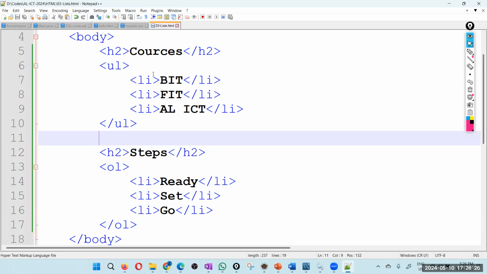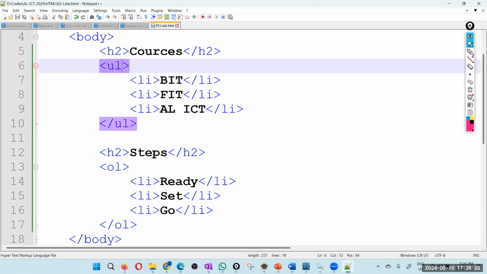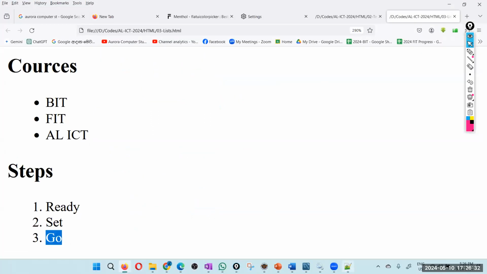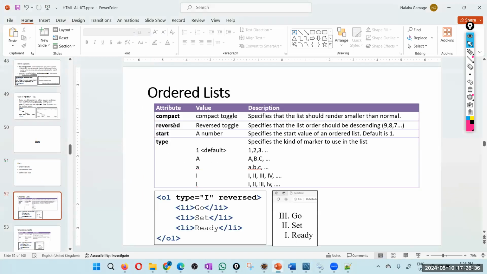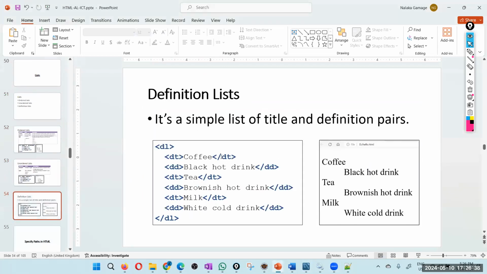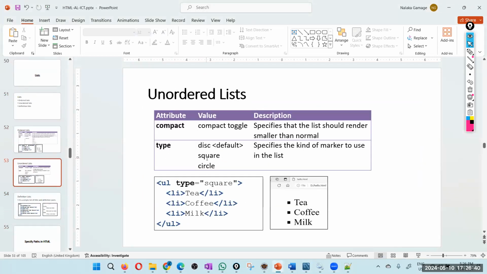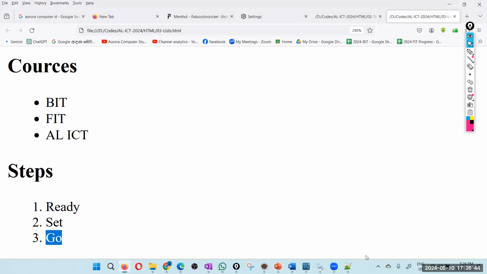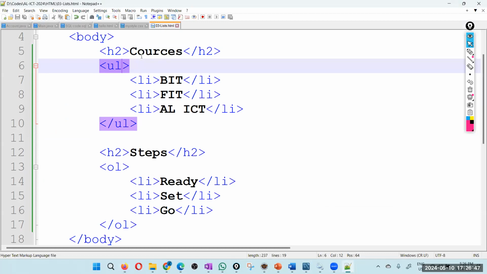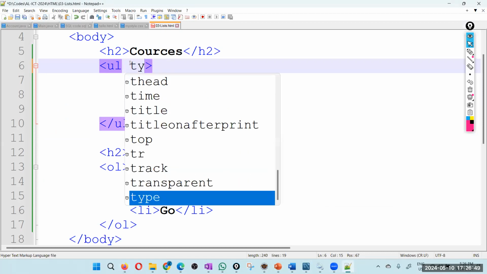Now, of course, if you want to change the default values, for example, if it is an unordered list and you want something other than the normal bullet, if you want a square or something, you can say type square. By default, type is this.